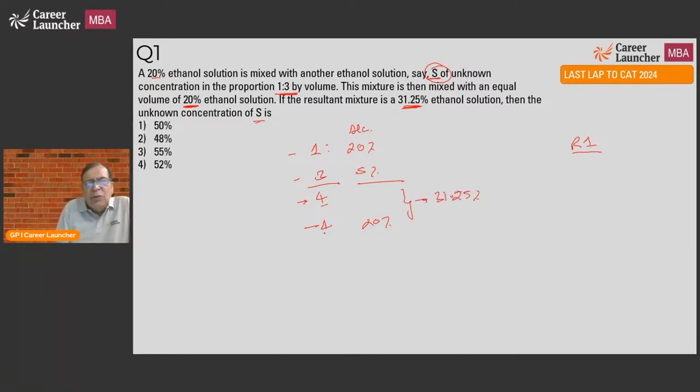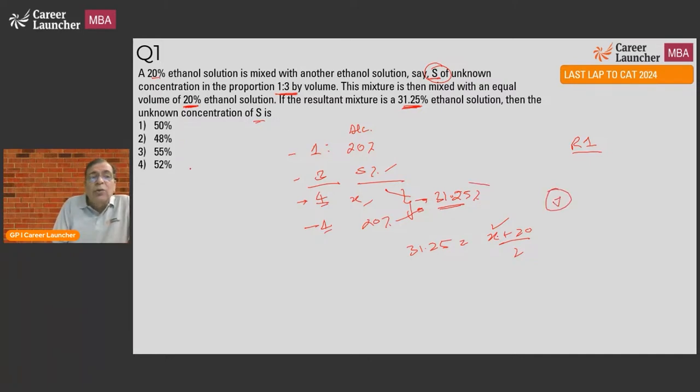31.25%. Now if these two are equal, that means whatever is the gap here, that should be the gap here, because this is a weighted average. 31.25% should be equal to, if I say this is X, X plus 20 by 2. So I can get X straight away. If I can get X, I can get S also. This is a starting point for me. This is one way. So I'm working backwards, which is a Jugaad solution.